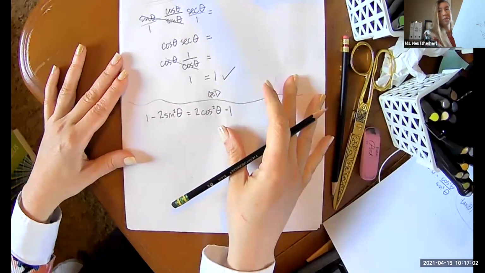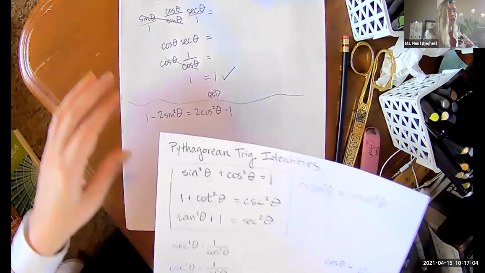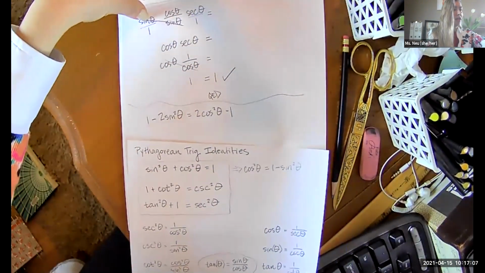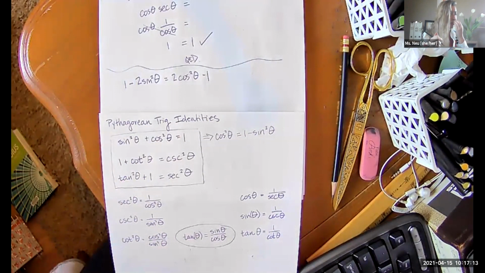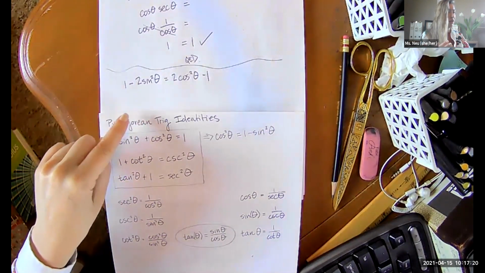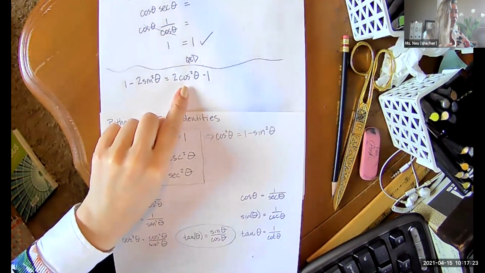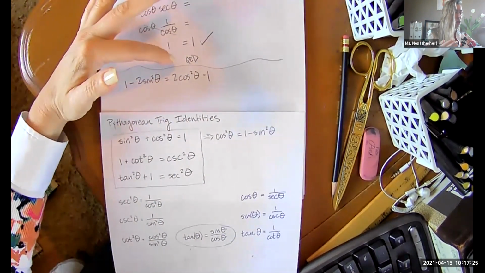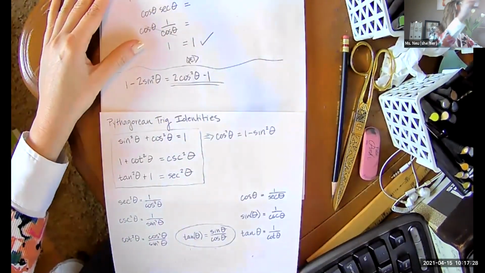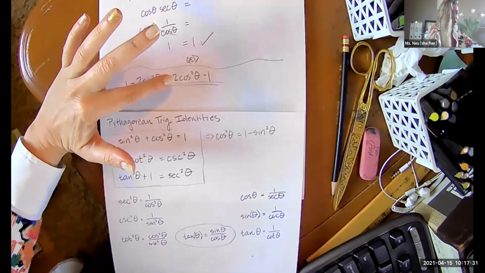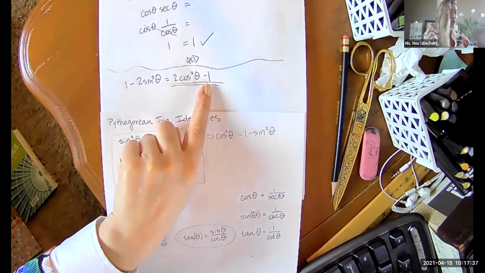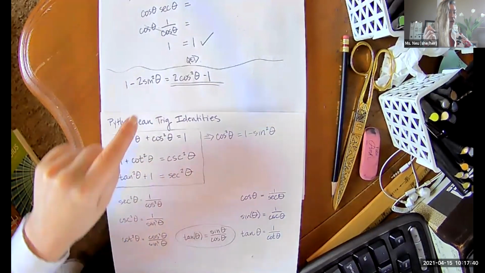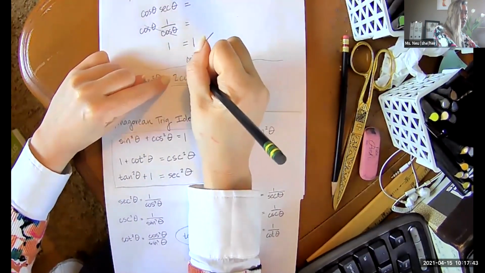All right, so now we have this one that we want to prove. And I'm just looking at my trig identities here. And what do I see? First, I'm like, which side do I want to work on, right? I don't know. I'm just gonna work on this side. I don't think it really matters which side you choose, but that's gonna be my side. And then I see, I don't know about the 2. I definitely probably don't want to rewrite this 1 as a bunch of other stuff. I'm just going to focus on this cosine squared theta.